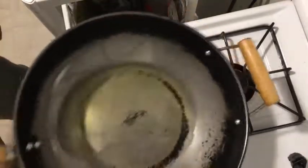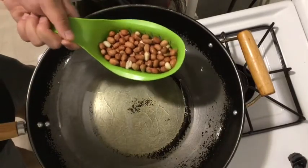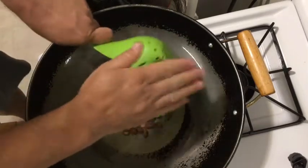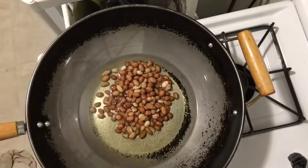To rinse the pot. We don't need to wait for the oil to get too hot. We add the washed, drained and dried peanuts into the oil. We don't need the oil too hot, just add it. This way we can make sure the peanuts are well cooked.